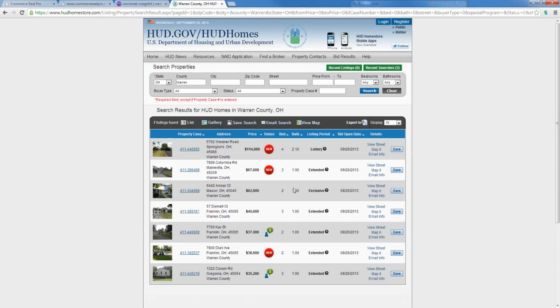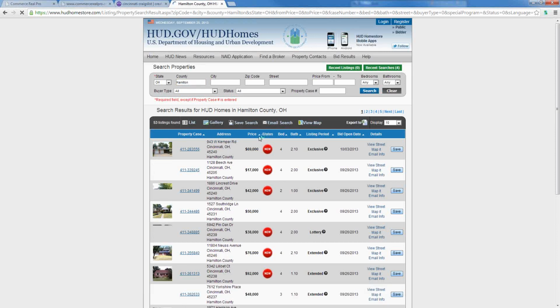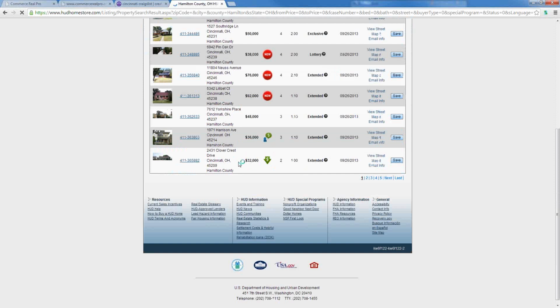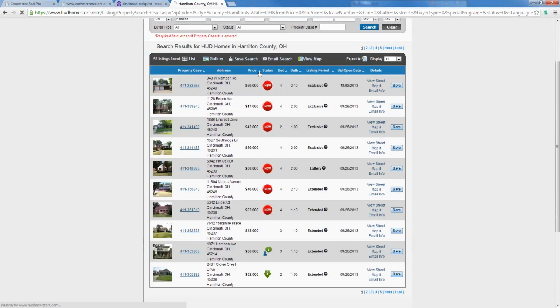Now, I can tell you there were a lot more on here the other day. HUD homes do turn over very quickly, so there are 3 new ones on here in the last couple days, and you might have several new ones every day. So we encourage everybody to come back here a lot. If I wanted to try another county, there's a lot more here. In fact, there's a whole lot more in Hamilton County.